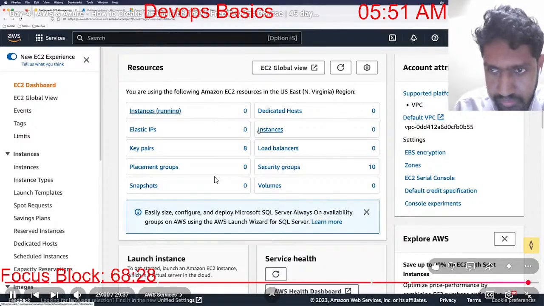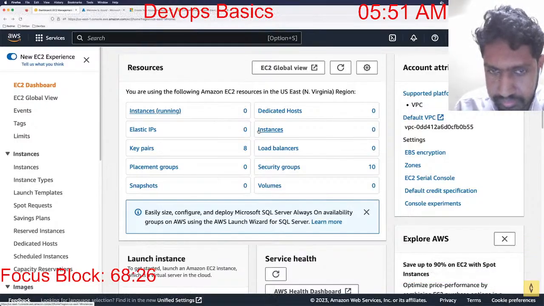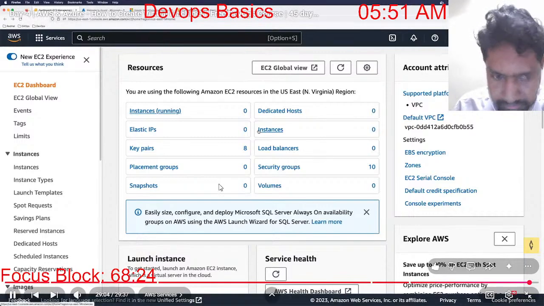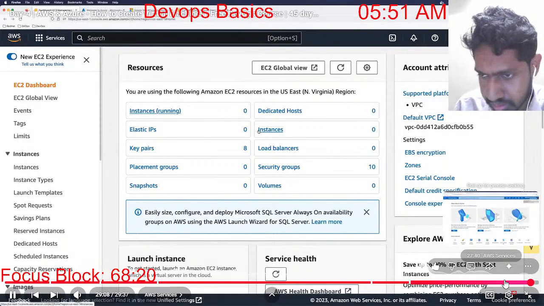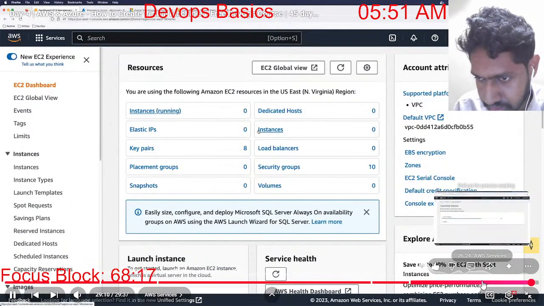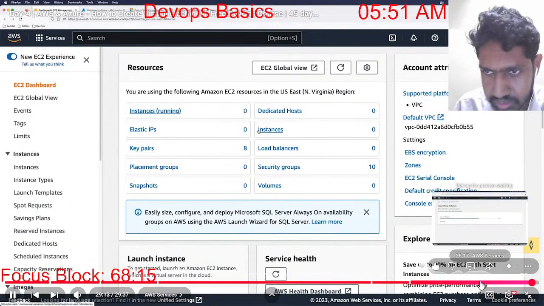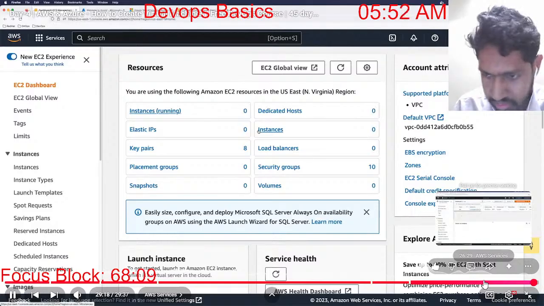For now, I just showed you how to create an account with AWS and Microsoft Azure, and how to create these resources through the UI. But if you want to learn how to create them and log in to them using the automation process, wait for my next class, which would be tomorrow. In that video, I'll show you how to automate the process. I hope you watch.